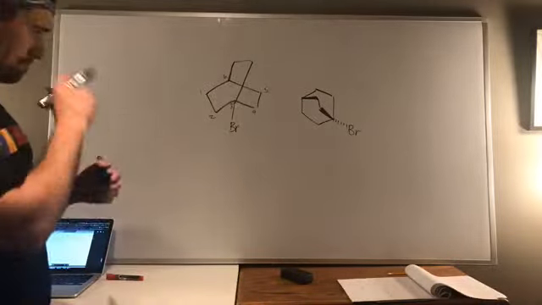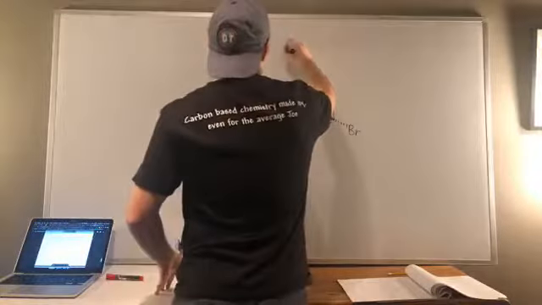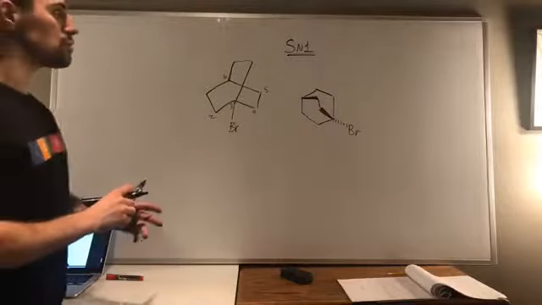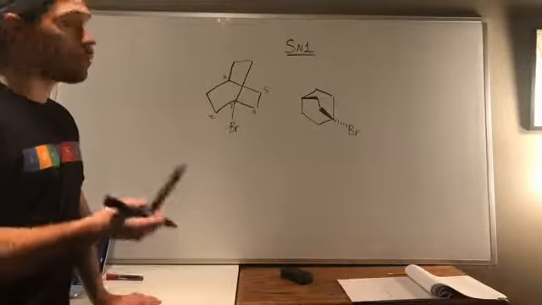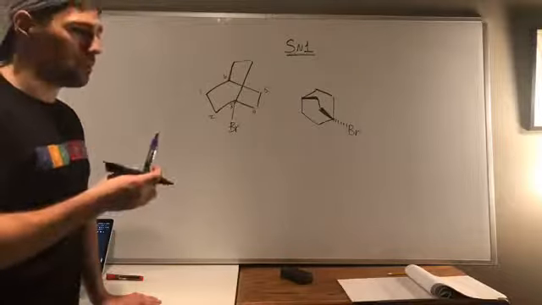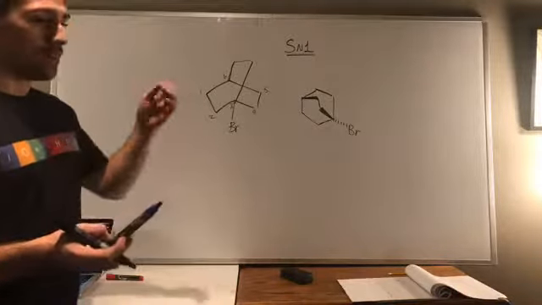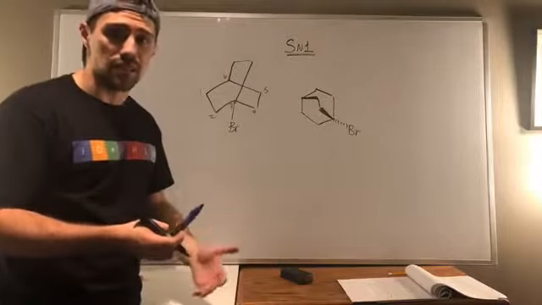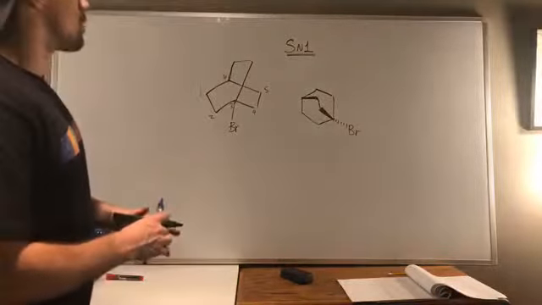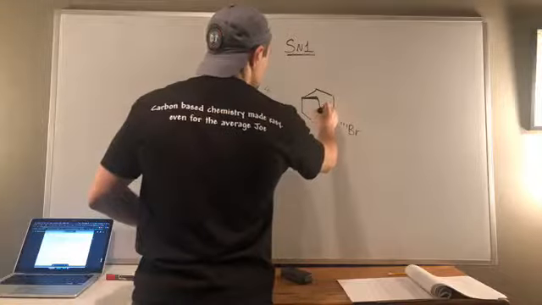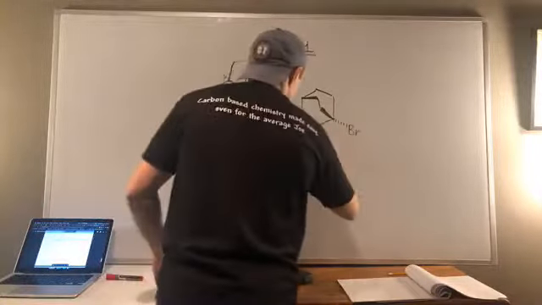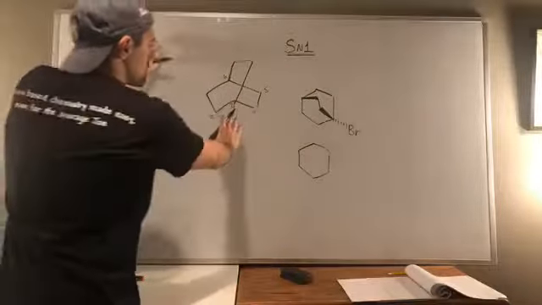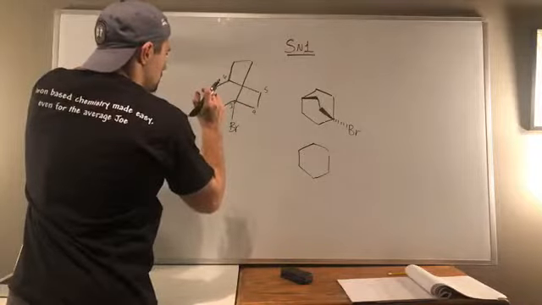So this problem says that when this structure undergoes SN1, no racemic mixture is observed, and actually the resulting product bends the plane of polarized light, which is weird, right? Because we know in SN1 we attack a carbocation from above and below and make a racemic mixture. It shouldn't have any optical activity, the product mixture. The reason why this doesn't display that is because the moment this bromine leaves, the bridge, it's the bridge up top, right? Once this leaving group is gone, this bridge stays there.